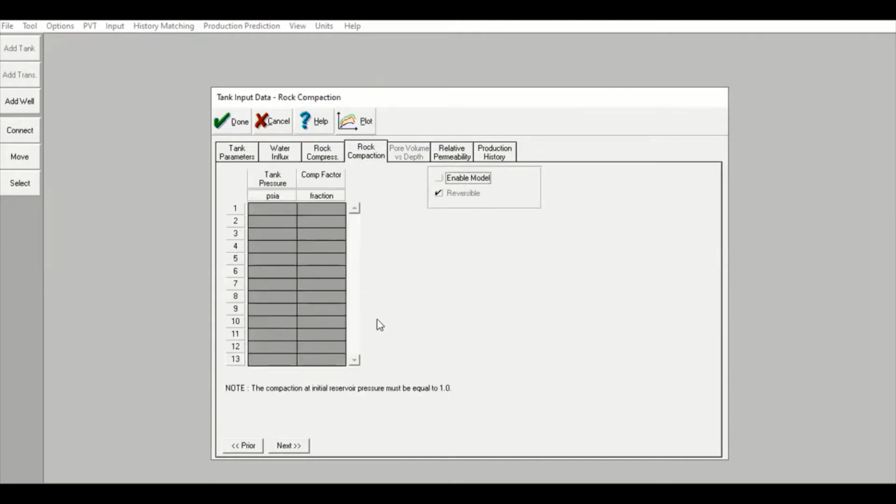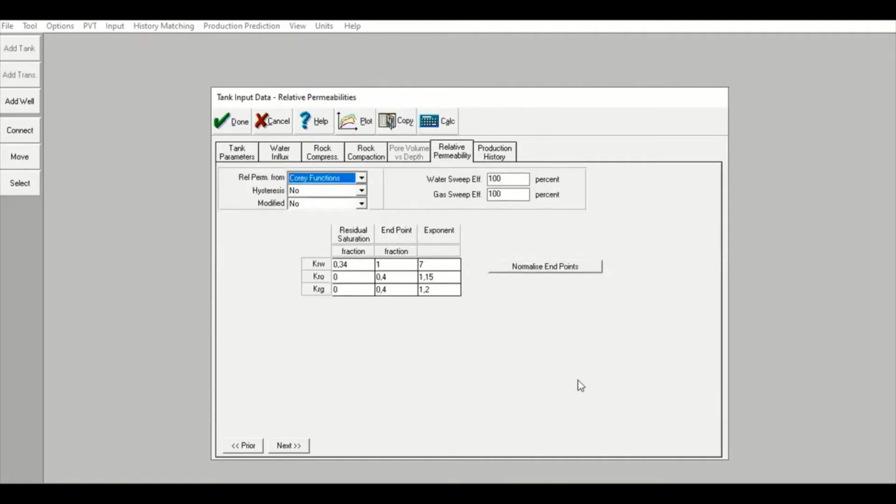Rock compaction, like this, reversible, and then relative permeability. If you have the relative permeability data, you input it here. In this case, I will use the Corey function to generate the curve, and the endpoints are like this.